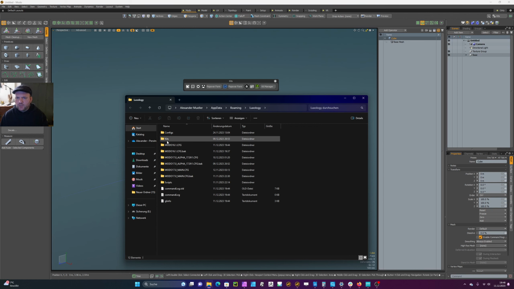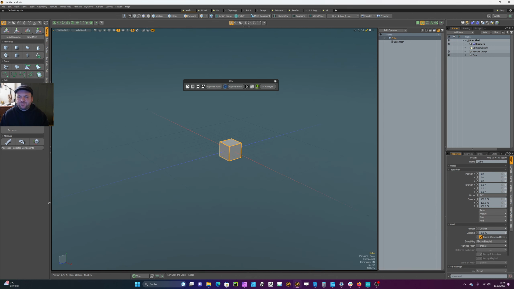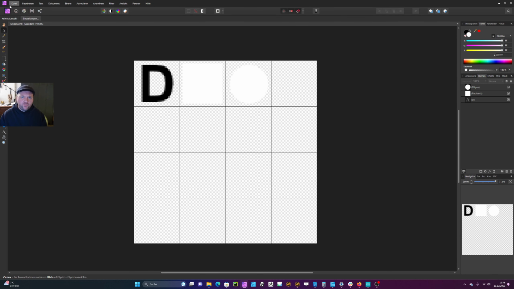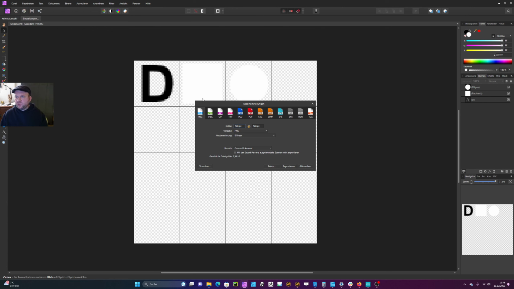Open user folder. Kits, Modo Diver, and in the chapters before we defined this icons folder here. So we copy the path. Back to Affinity and File, Export. We export this here as PNG. You can also use TGA or any file format that Modo supports.